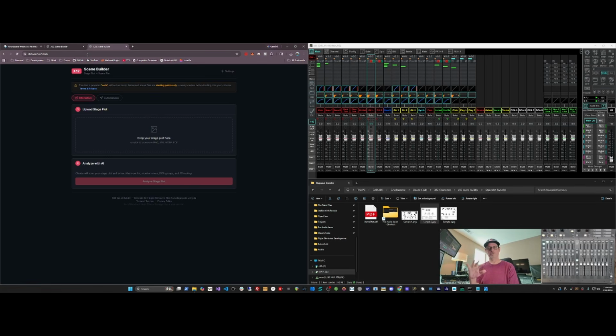Now, my site doesn't store your key, but I understand some of you might have security concerns about throwing an API key out there. Totally understand. I am telling you, though, I don't store the key. I don't store the image. I don't store anything about it. This is just an interactive tool that goes to the AI and gives you a show file. If you want to try it, just put your API key in there and use the tool like I just showed you. You'll download a scene file, review it first, load it in your console and see how it works for you. I'd be interested to hear your experience with it.